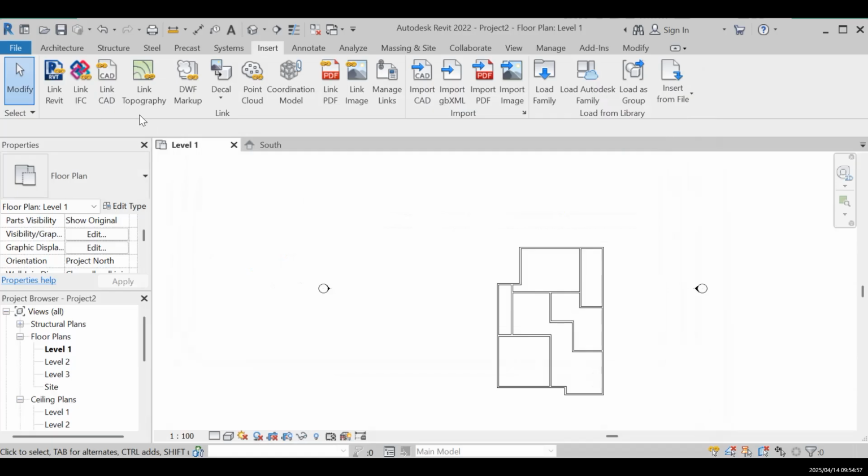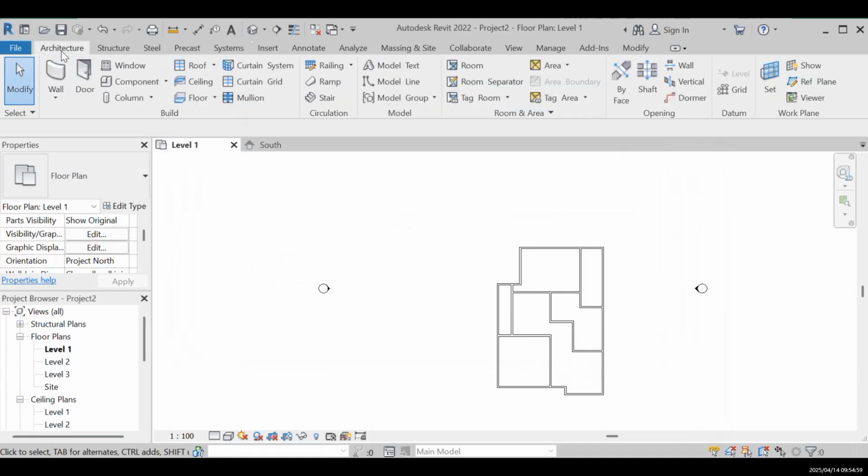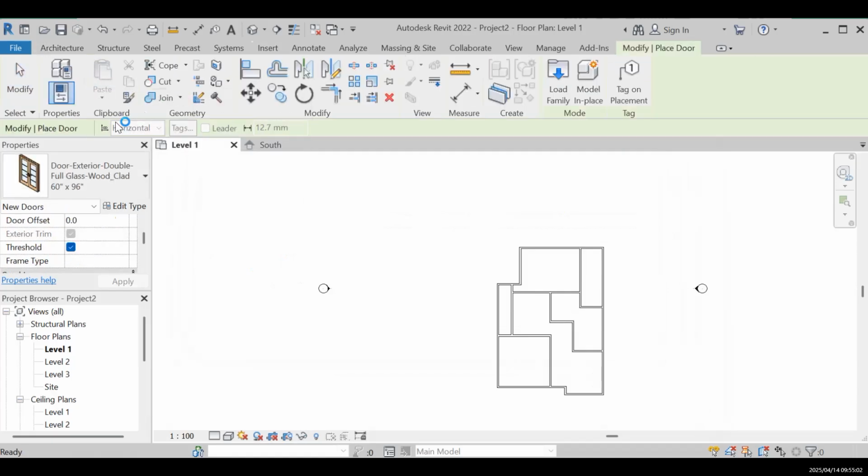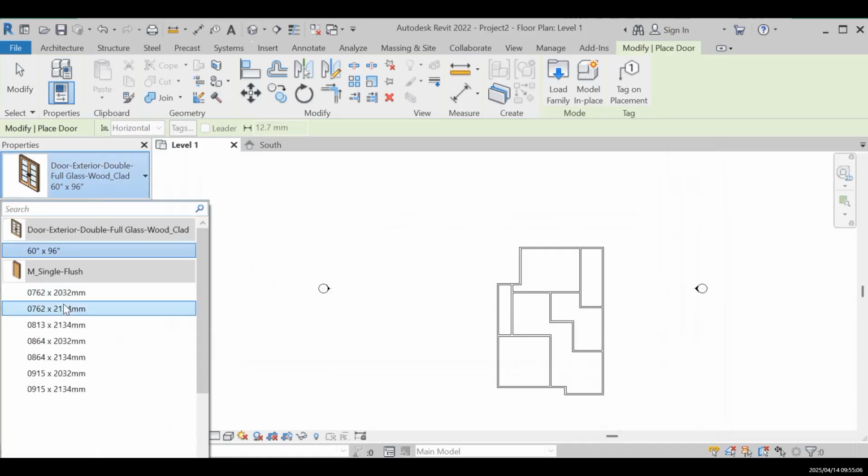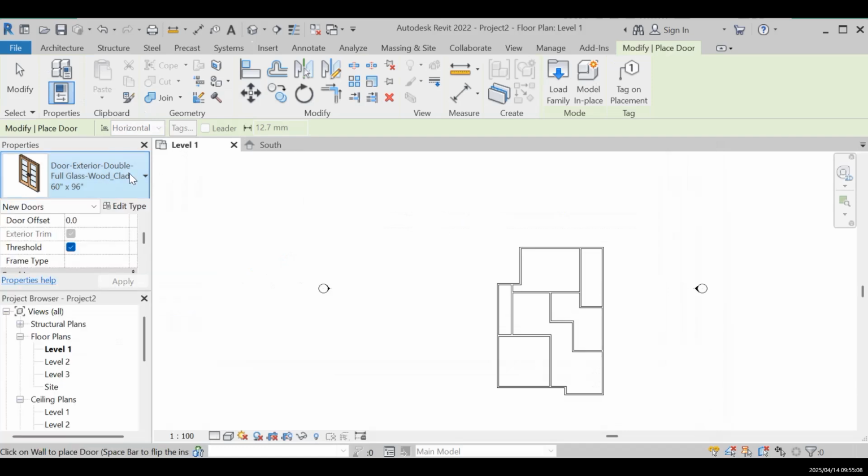Okay. So now I can just go again on door. I'm gonna go on door, and we see our door is there, right? So I'm gonna click on it. I want this, but I'm gonna modify the size. I mean, I can just select it. Then I can place it. Let's see where.